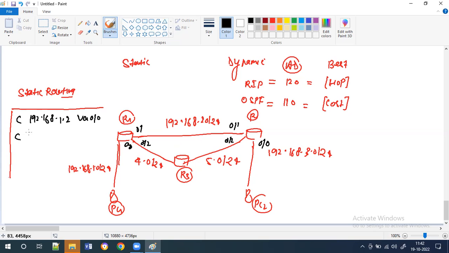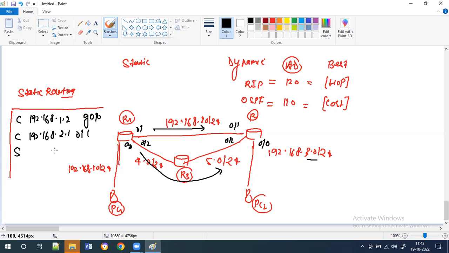Then another entry C, 192.168.2.0 directly connected, not via, so directly connected, with 0/0 and 0/1. So from this router to reach 3.0, I have two paths. One is via this router, another is via the other.